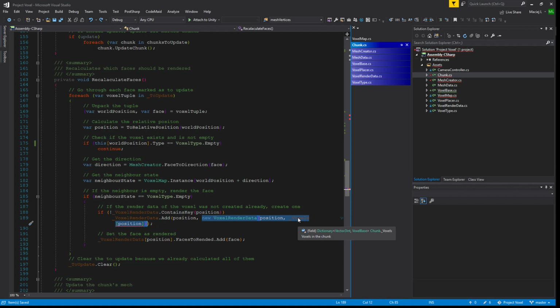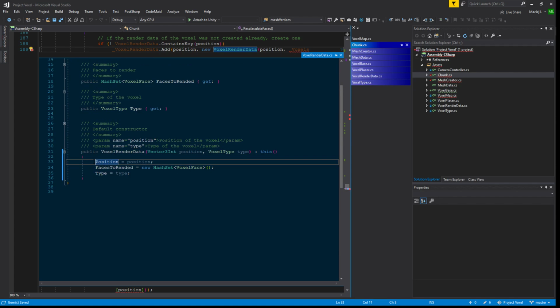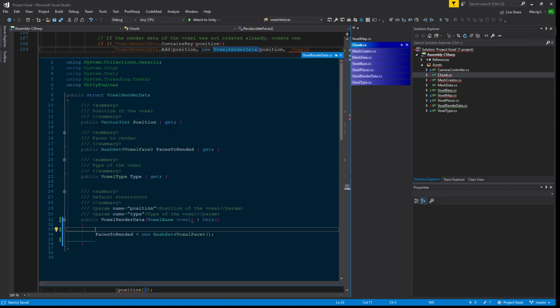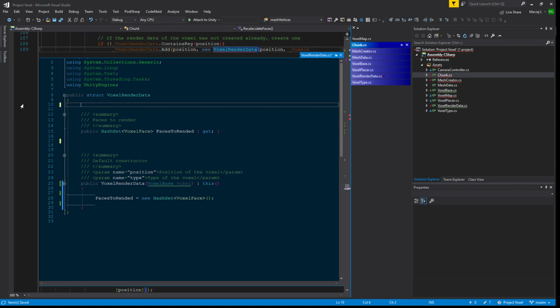Which face to render? So instead of the voxel render data, it won't take the position and type. Instead, it will take just the voxel base voxel. So it won't have the type, it won't have the position.